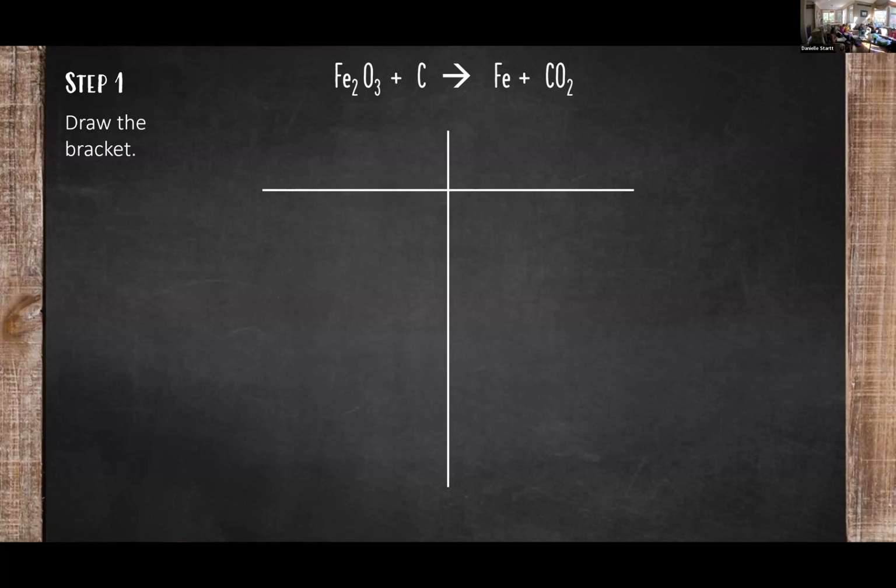So it's iron oxide. Iron oxide plus carbon yields iron, and what's that last one? Carbon dioxide. Very good. All right, so that's what we're getting at. All right, we see where we're going?